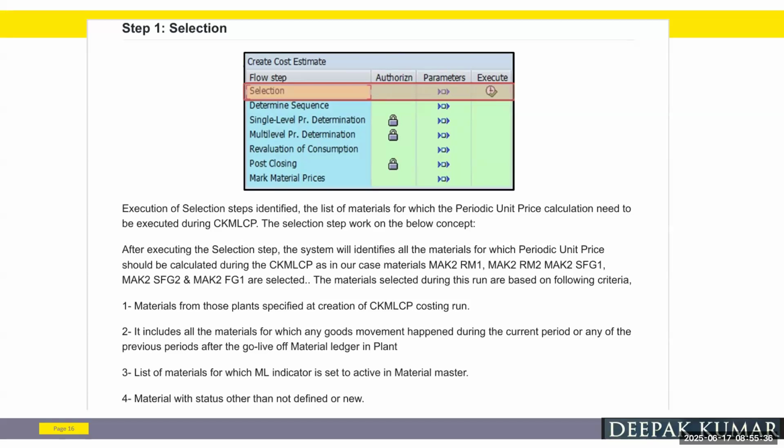So this step is to select material. Plant we already selected. From those plants, which material should be selected. Normally, we also create at price determination 2 like spare parts, so the system ignores that. And price control V or packaging material. All the materials which are not used for production created at 2 and V, the system ignores it. So this is the first step.